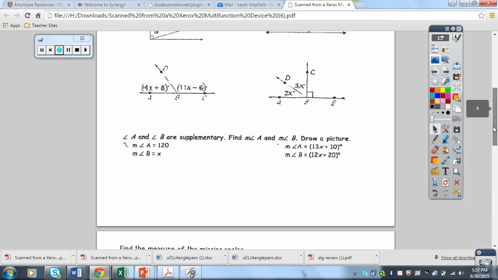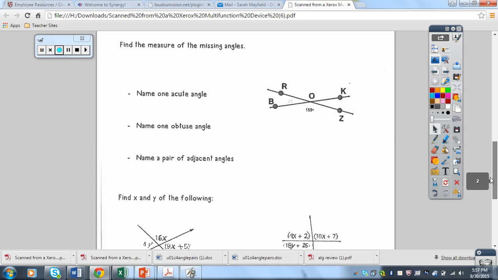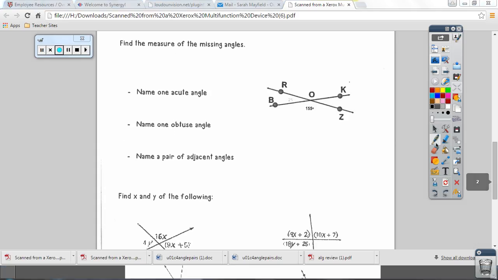So let's keep going. First question says, find the measure of the missing angles. Okay, so this one might be a little hard to read, but that says 25 degrees. Okay, and that one's 55 degrees. So I have to take my knowledge of my 5 vocabulary words at the top of the other side of the paper to figure this out.